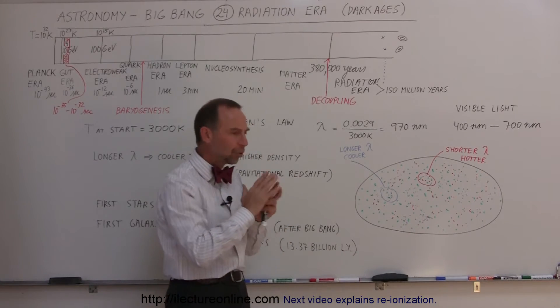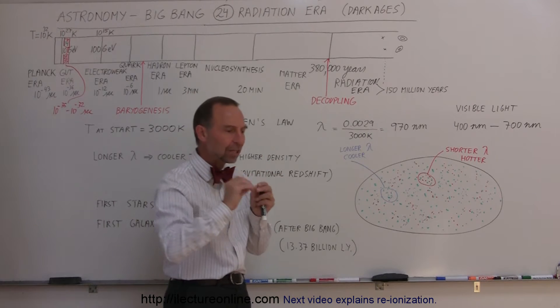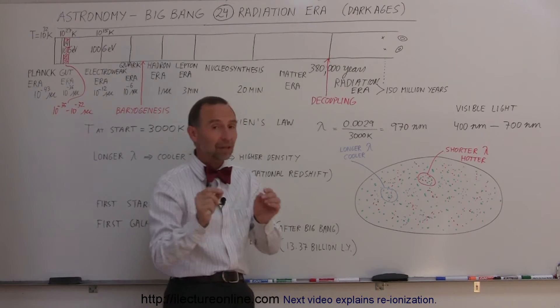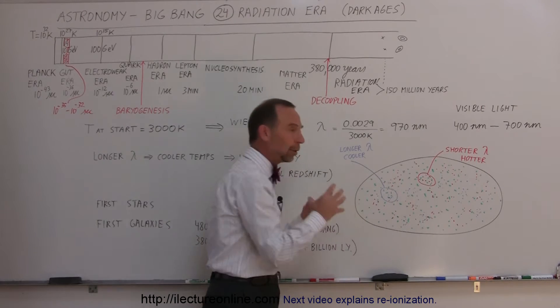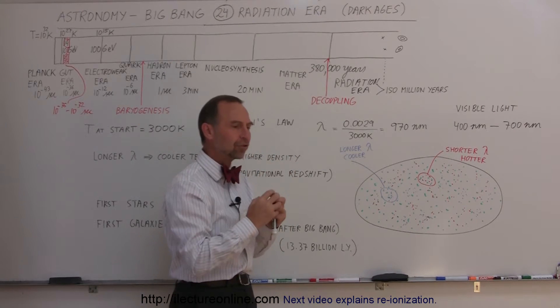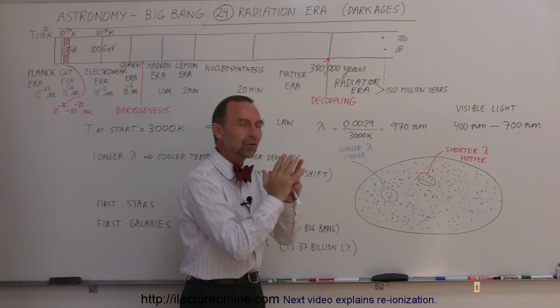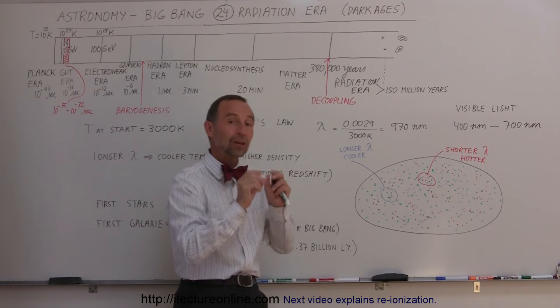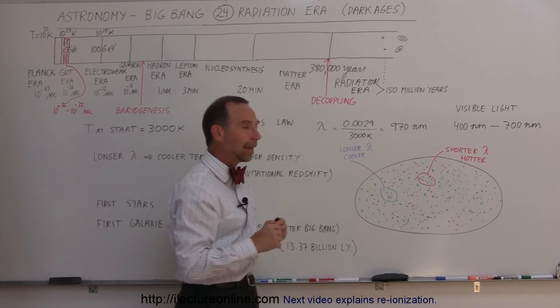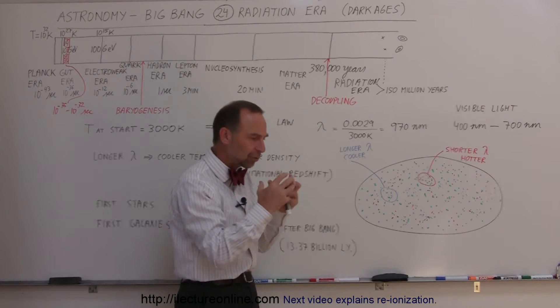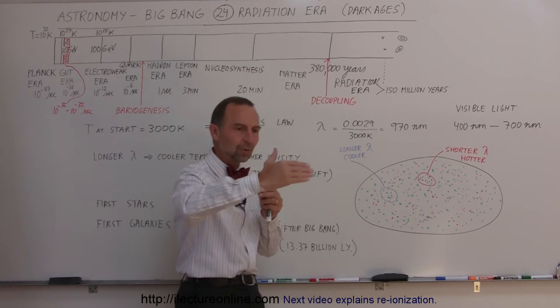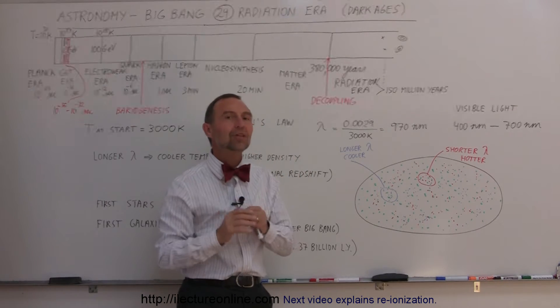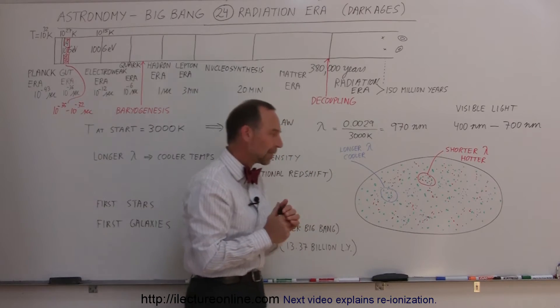There was a density variation in the matter that pointed to variation in wavelength. In regions where there was more matter, more dense, there would be more gravitational attraction. Radiation moving away from those regions would have gravitational redshift—shifted into longer wavelengths, representing cooler portions. Where there was less matter, less gravitational pull, radiation could fly away more easily with less shift, therefore shorter wavelengths representing hotter regions.